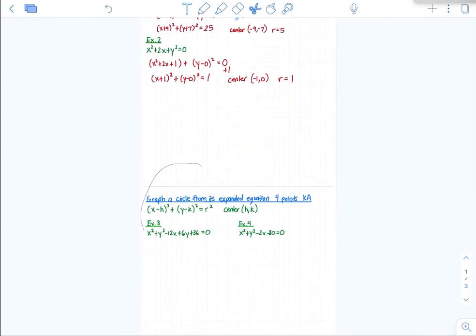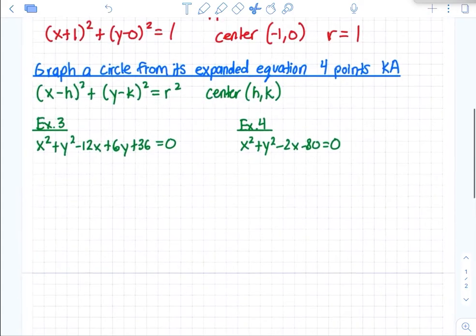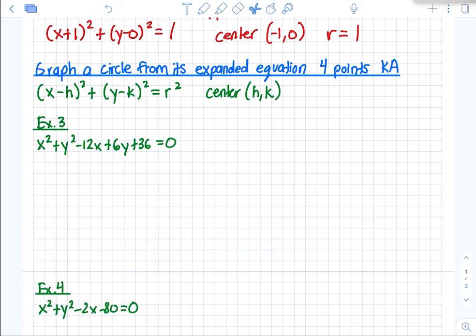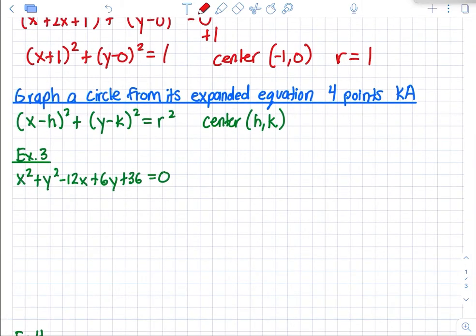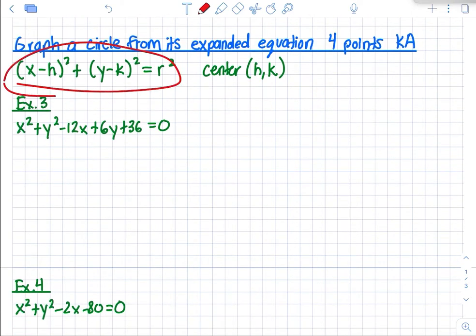I'm going to scooch this up. This one is definitely going to have to take the bottom. Alright, so now let's approach this one. What we have to do for these types of problems is the same process as the examples above, but now you have to graph the circle. So let's get this into our circle equation form.